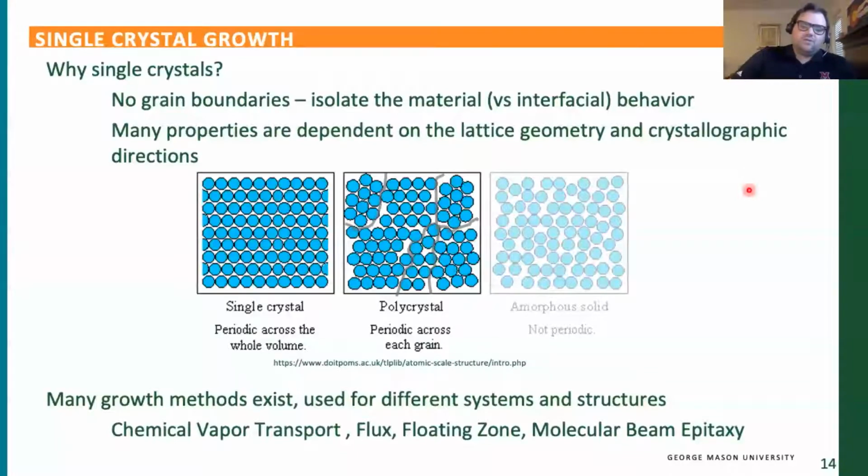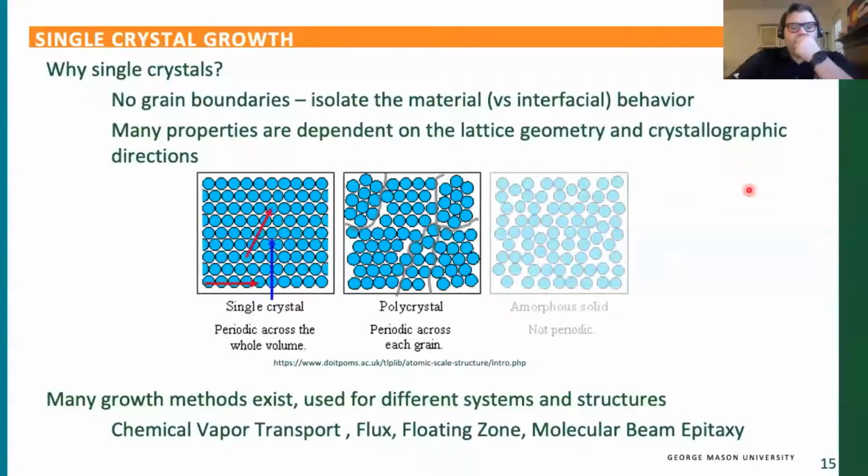So the difference between single crystals and polycrystalline samples is that single crystals are periodic across the entire volume of the material, whereas polycrystalline samples have very distinct grain boundaries, where the periodicity is observed within each grain, but not between them. Most materials in our day-to-day lives are polycrystalline. The solid block of steel or aluminum in your car, for example, under a microscope, will have very clearly separate grains. Single crystals are very hard to grow and thus are limited in your typical industry and commercial applications.